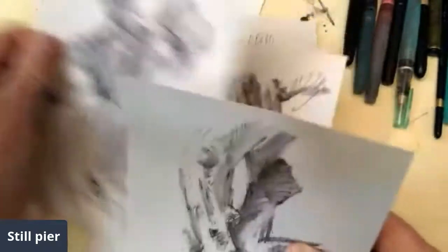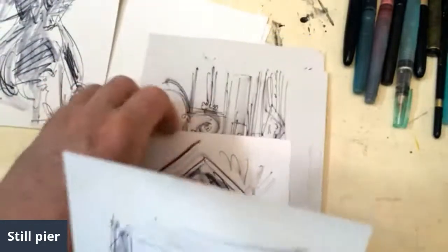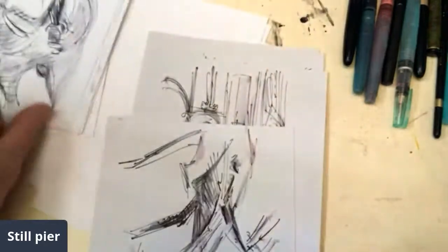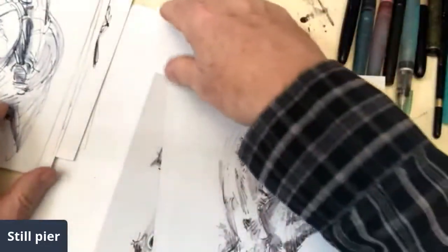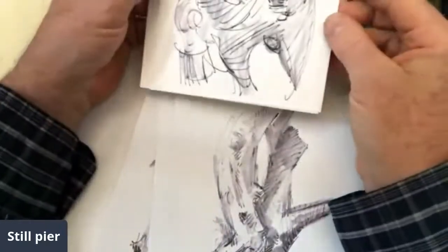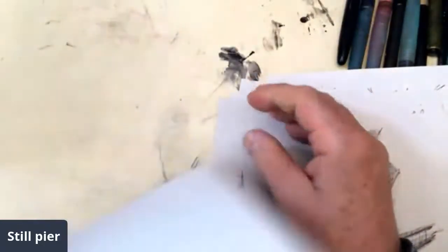I drew trees today, and I drew a dead white guy and a horse — a dead horse — and one little bit of a balance trade. While I did that, I talked with some other folks and talked about the upcoming show with Urban Sketchers. And that is about it. Rode my bicycle, ate some lunch.